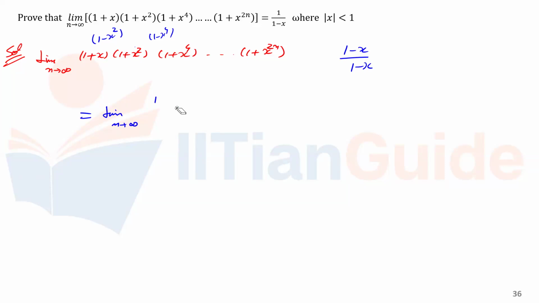Okay, this process will continue, so everything will keep multiplying. You followed, right? I don't need to explain in detail. Yes, 1 minus x to the power 2^n will remain, divided by 1 minus x. I will get this. When n tends to infinity, the number x, whether it is 1 by 2, 1 by 3, 1 by 4, whichever, is smaller than 1. So its power infinity will become 0. So I will get it to be 1 upon 1 minus x. That's all. Okay?